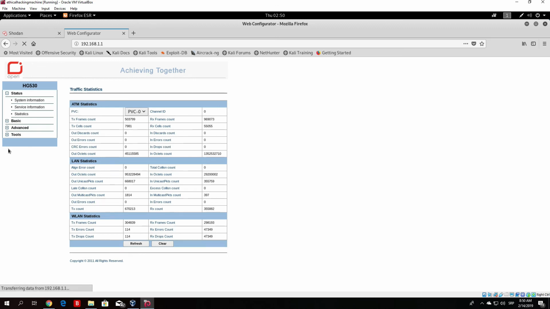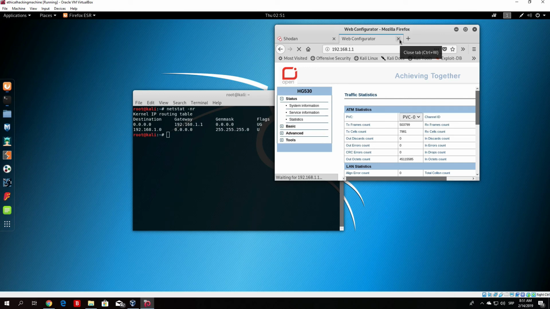So you just want to play with the settings a little bit and click on a bunch of things until you find the username and password changing section, where you can change your default password into any password you want. Once you do that, nobody will be able to log into your router anymore with the default username and password. It is really important for you to do that, because if someone logs in, they can change any of the settings for the router. They can change, for example, port forwarding. They can change your wireless password. Basically, they can change anything. So it is a pretty vulnerable device and you want to change that.